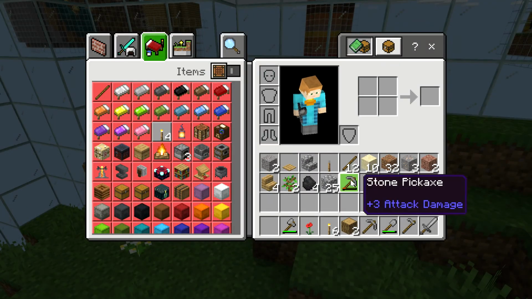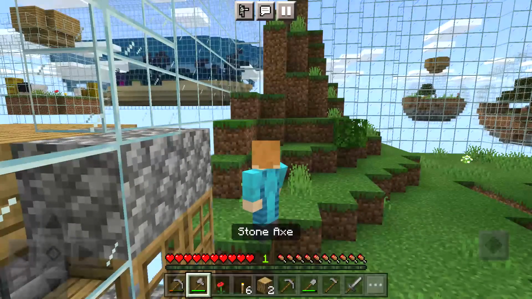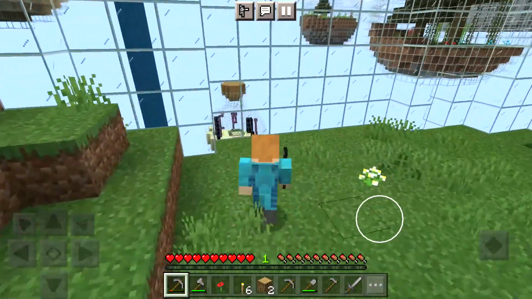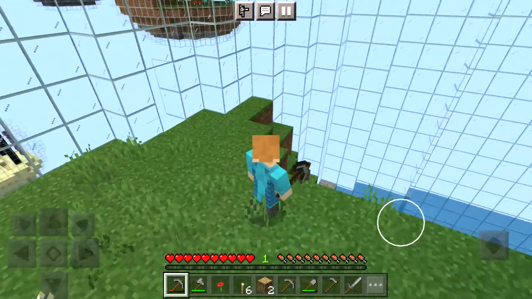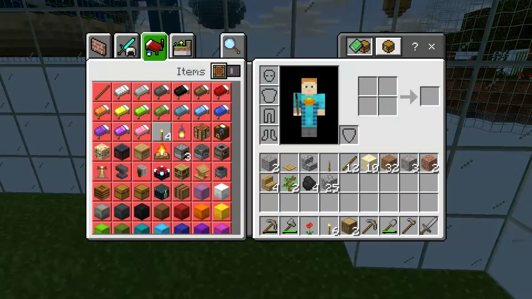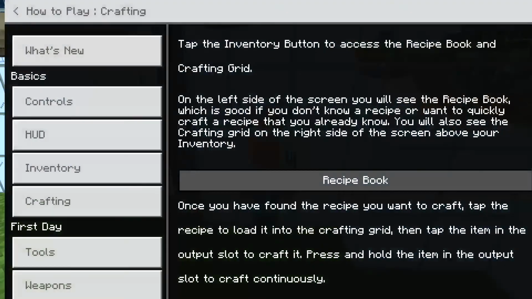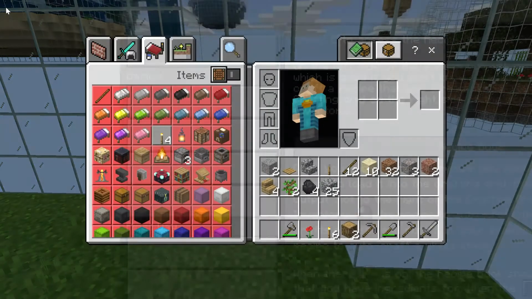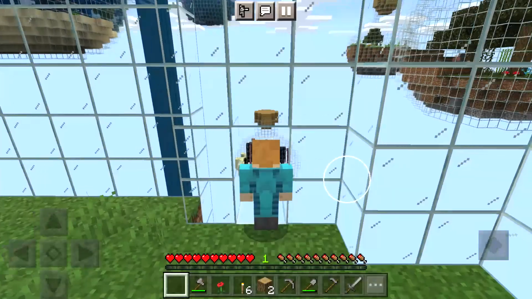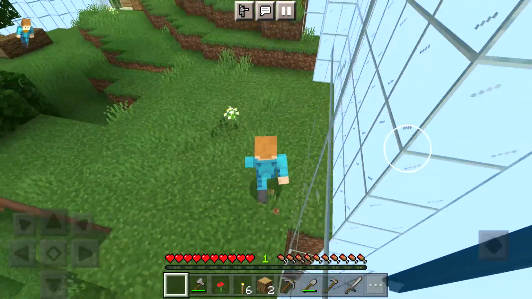But first, before we go, I need to throw this stone pickaxe off the edge. Where's that? There it is. There's that little thing. Okay, let me just say goodbye to my pickaxe. Bye. Wait. It's gone forever.